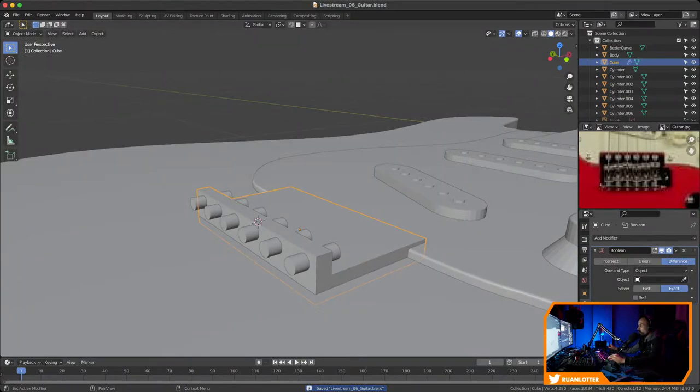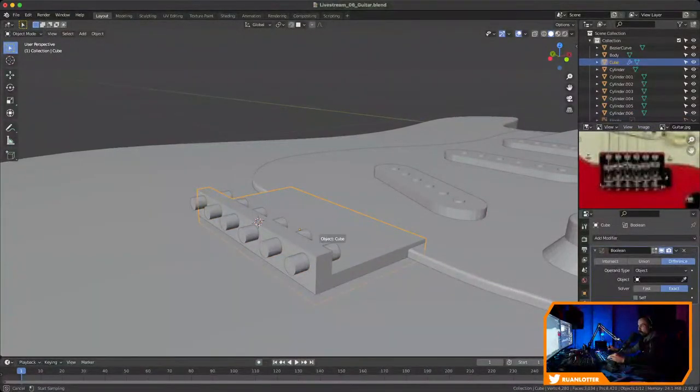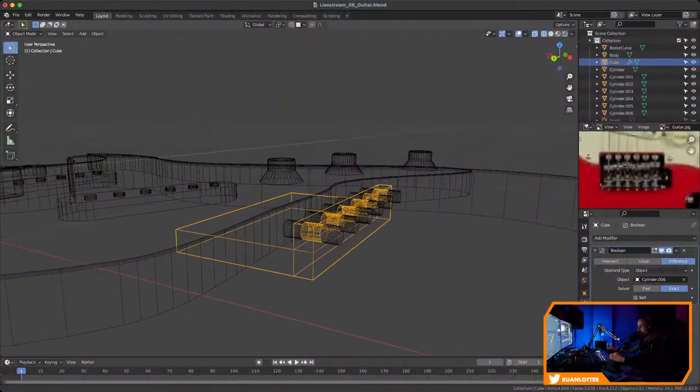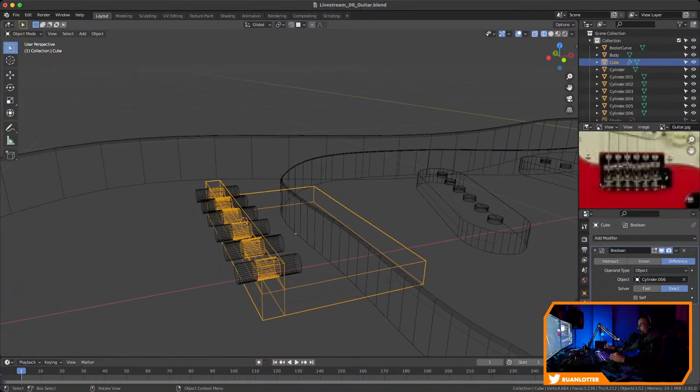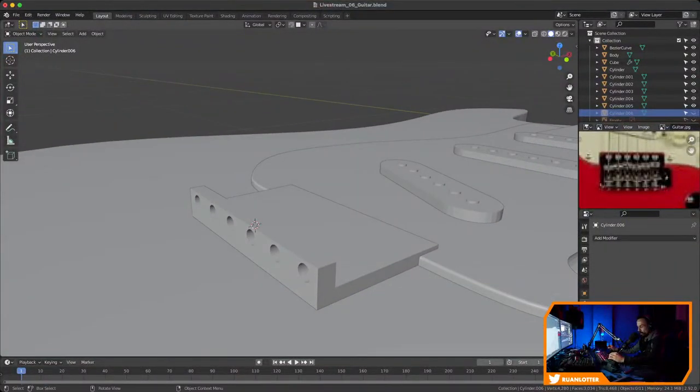So now I'm going to choose my object. I'm going to choose these cylinders, but now they are separate objects. So first I need to join them together, so I'm going to cancel that, and I'm going to select, oh, they're all one. Yeah, okay, so they're all together, so it's perfectly fine. So we can just use this little picker and choose that one, and difference should be good. Yeah, so if you go to wireframe, you'll see that it's done the cut. And if we go back to solid and we hide these, we'll see we have our little holes.